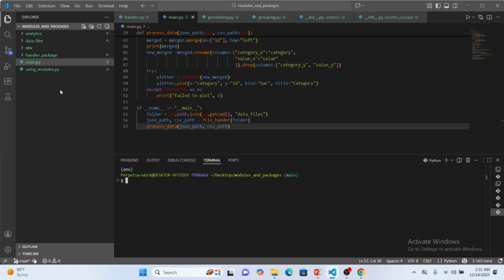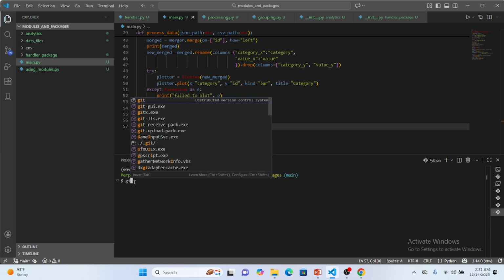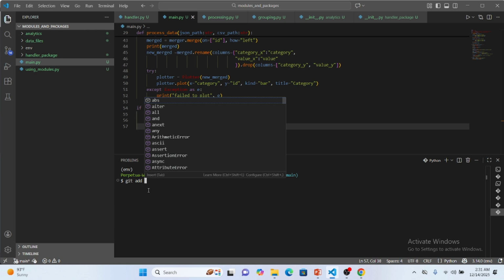So the next thing we are going to do is to tell Git about all the files and folders that we have created. How do you do that? You can do that by writing this simple git command, git add. After you write git add, there is another parameter that you are going to pass in. The parameter is either the name of your file, the name of a particular folder like this analytics, or the entire work tree, that is everything in this folder.